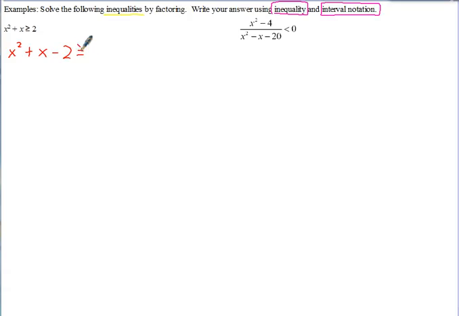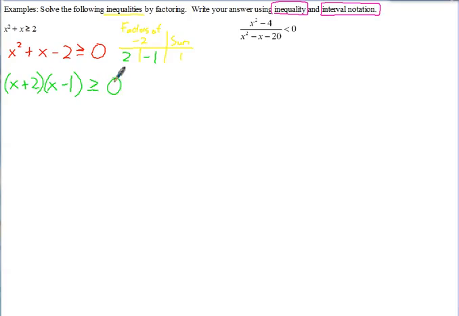Well, it's not equal to, it's greater than or equal to 0. After we subtract 2 from both sides, and then you want to factor it. So we want factors of negative 2 that sum to 1. That would be 2 and negative 1. Multiply the negative 2 out to be 1. But this time we can use a shortcut because it just has a 1 out in front. So this would factor into x plus 2 and x minus 1.